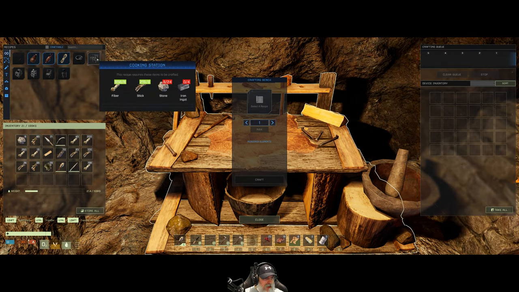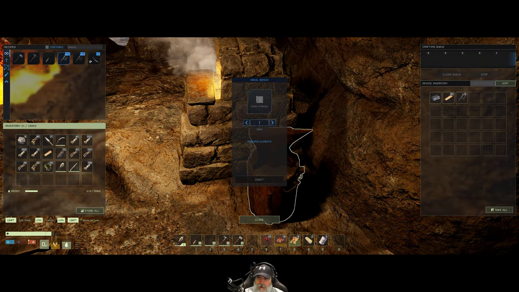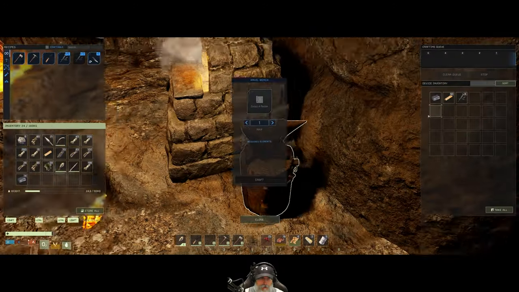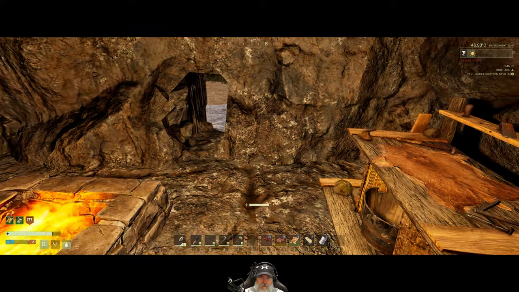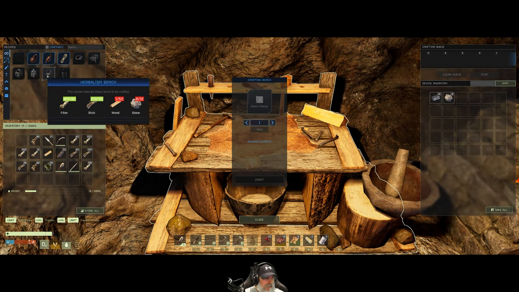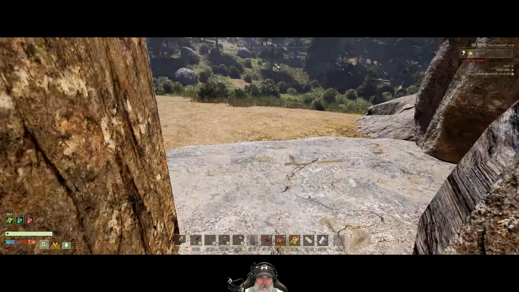We've made the mortar and pestle. We need to make a cooking station, so we need stone and 4 iron ingots for that. We have 14 in there. And we need more stone, right? Cooking station. Yeah, okay. Let's get some more stone.